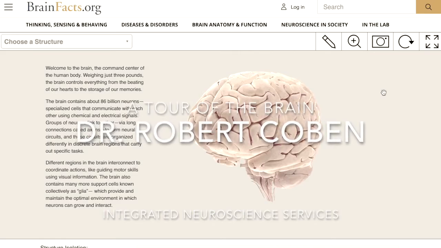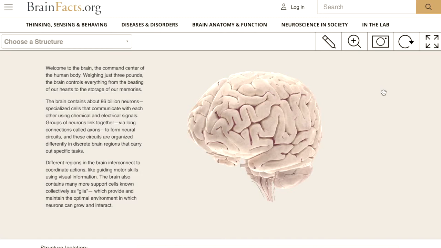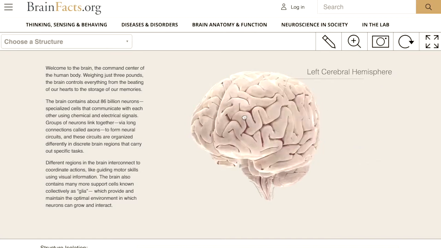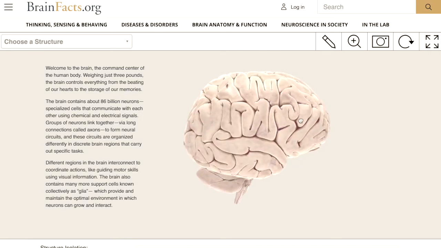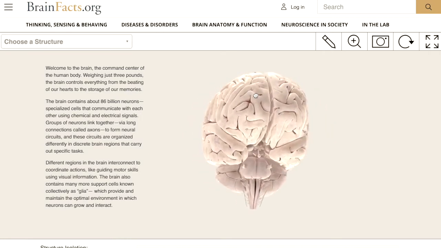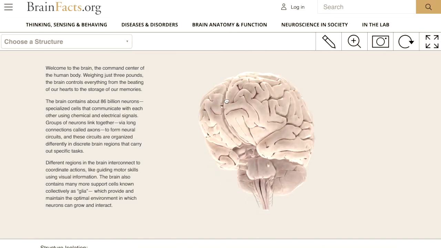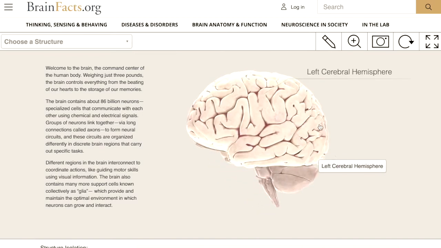So today we're going to do a basic tour of the brain, the structures and its function. We're going to start at the lower brain centers and go up. Most of what we'll deal with in neurofeedback is probably the top part of the brain, but there are some other things to focus on as well.